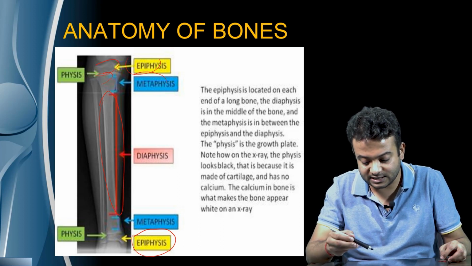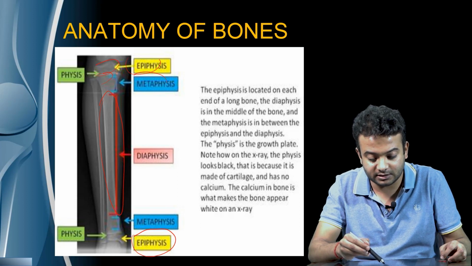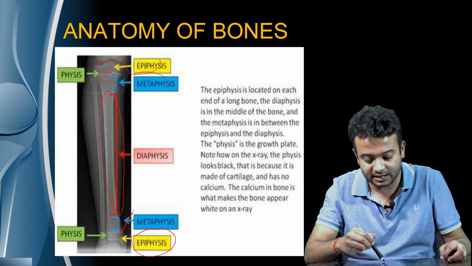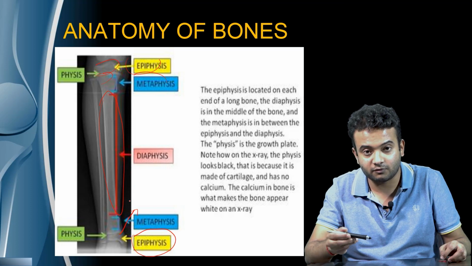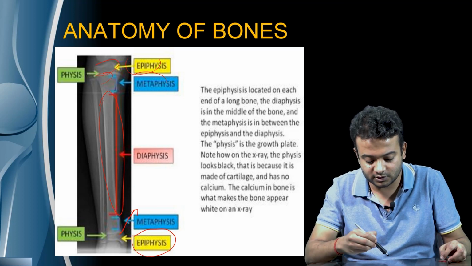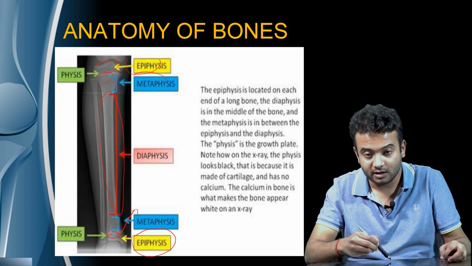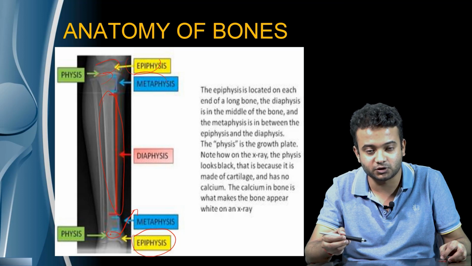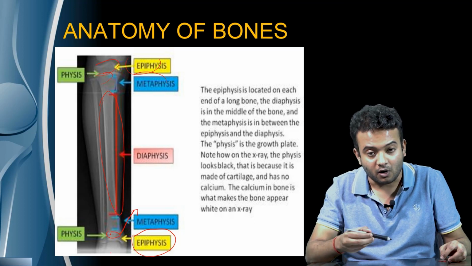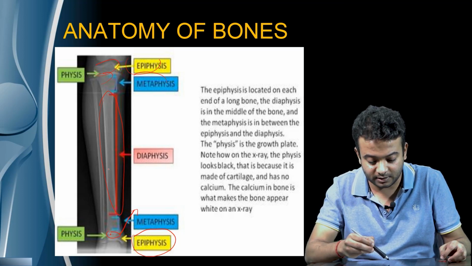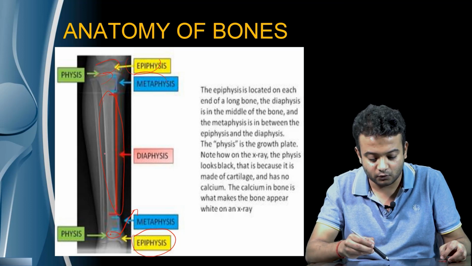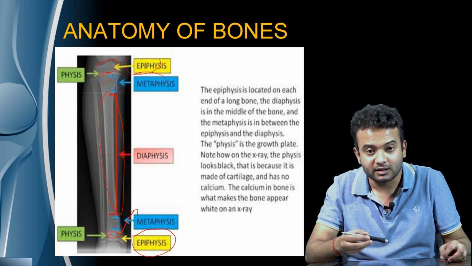In the X-rays, the physis is usually seen because it's a cartilaginous end and it has to ossify for further growth and maturation. So usually these regions appear lucent, or black, in the immature bones, and with ongoing mineralization and calcification, they become more dense, which will then become whiter.